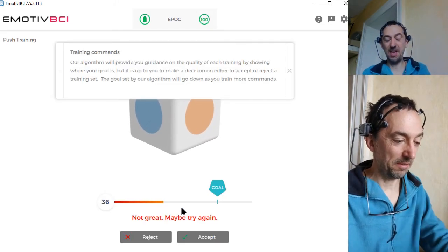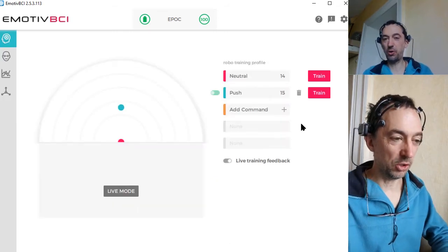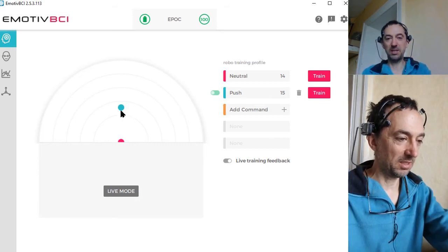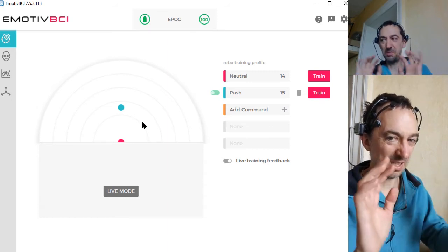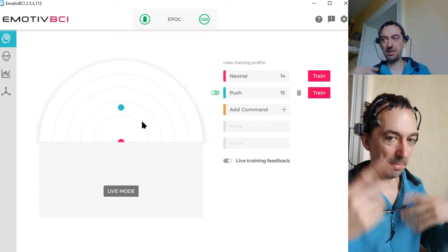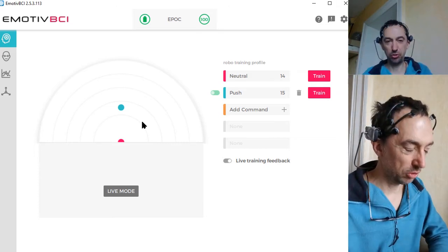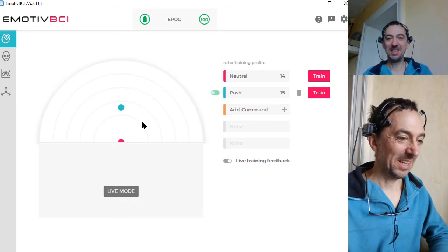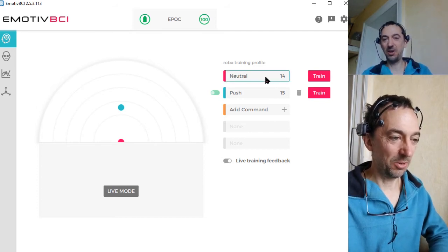I already have to accept these low scores, but that's better than this first version here. You really can train them again, and here you see this blue, that's the push. I already tried left and right, but you see again with this chewing, and so the farther these points are apart, the better the system is able to differentiate.